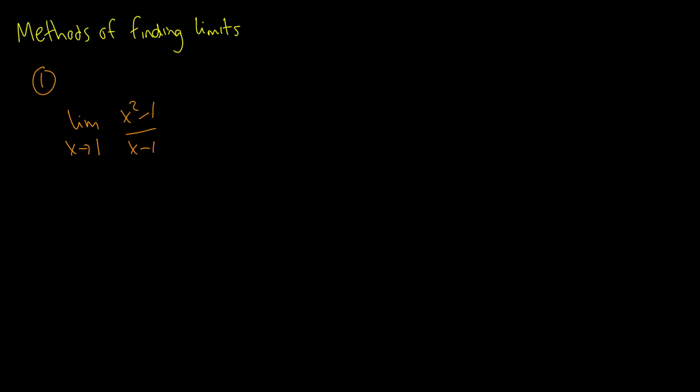Looking at it, it might not seem apparent, but we're going to introduce the first thing you can do, and that is factoring. What do we know about x squared minus 1? This is where all your pre-algebra and pre-calculus skills come into play. So x squared minus 1 is the same thing as the limit as x approaches 1 of x minus 1 times x plus 1, and that is still over x minus 1.